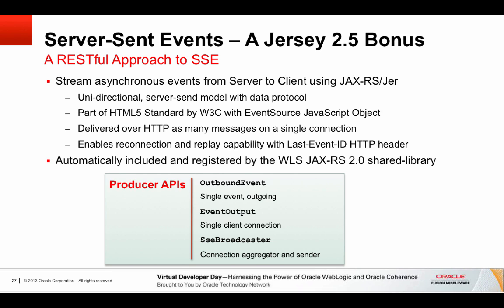The API for using server-sent events with JAX-RS 2.0 and Jersey 2.5 is fairly simple. We have an outbound event, we have an event output which represents a connection, and then we have a broadcaster capability. So it's where I can aggregate all of my connections and send messages to them with one simple method call.